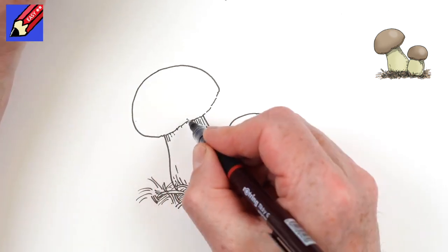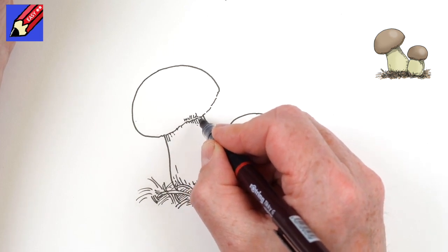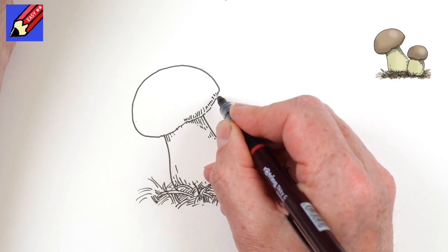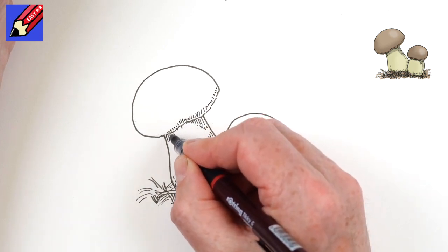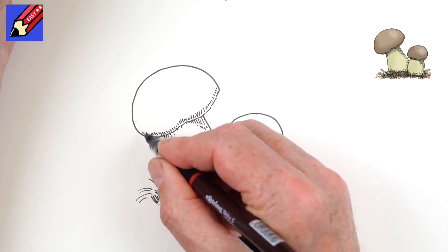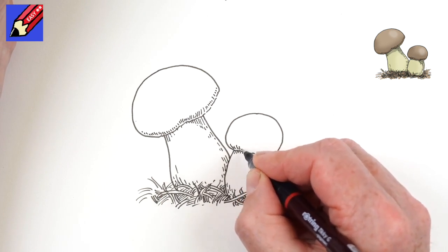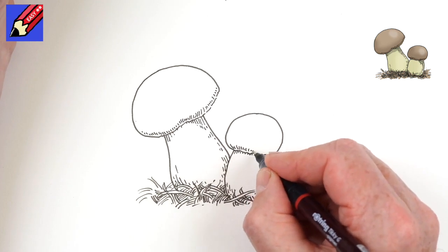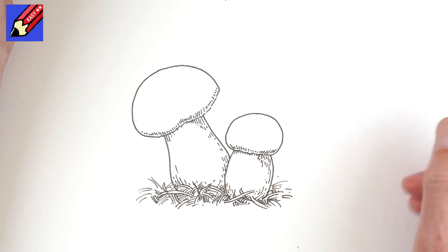And we want a similar kind of thing here, so start around about there, and then we want to start sort of curving these lines up from about there, and then we curve in the other direction on this side, just going up, up, up, and here. So these are curving, sort of leaning over this side, and then as you come to the middle, they want to get into dots, really, and then curve them the other way there, like that.